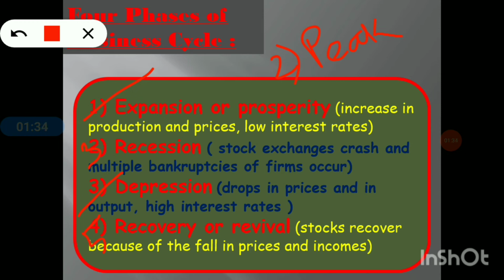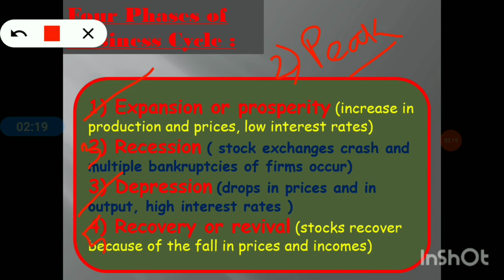Okay, so now going to the second phase, that is the peak. The peak phase comes after the expansion in the business cycle. So it is the right time for the economy to start to fall. During this stage, prices are at their highest level. At this time, companies have increased their workload, employees are working many additional hours, so they feel overworked, and it obviously may affect the customer service and product quality. So that's why it is the time for the economy to start to fall.